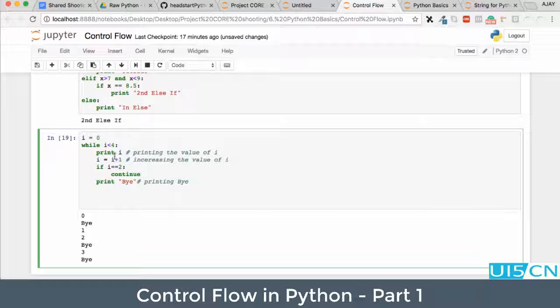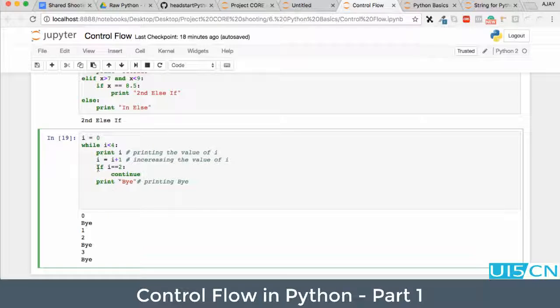The I value will then be printed and will be increased to 1. And 1 is not equal to 2, so it will print bye. Now in the second iteration, our I value will be 1. It will be printed 1 here, and then it will increase to 2. Now in this case, as soon as the value is equal to 2, it will not print this bye. It will again continue the while loop from the beginning, and it will print I, which is basically the value 2. In between 1 and 2, we have no bye printed.